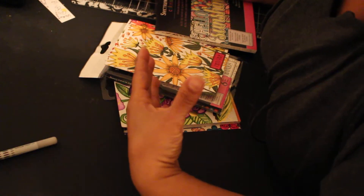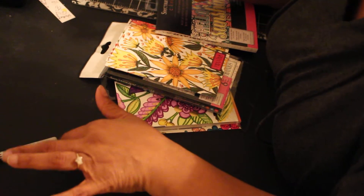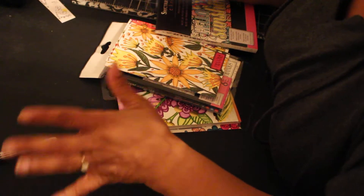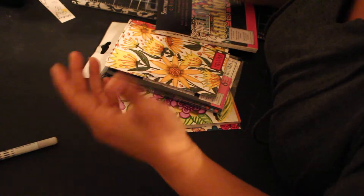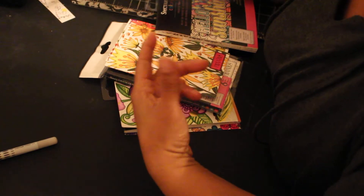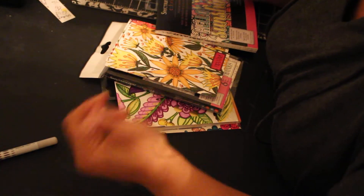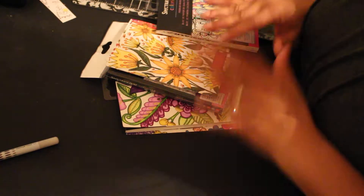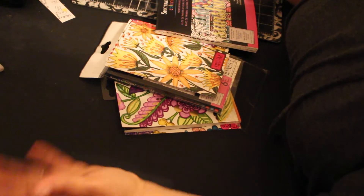I went back and ordered my whole other set because it was cheaper than buying refills — each individual refill of ink is like $10 per pen or something like that. So it's cheaper to just buy the whole six-pack for $5. I think the sale ends this Saturday or Sunday, so check out Consumer Crafts. They had all 12 different sets, six each for $5 — normally $15 at AC Moore.